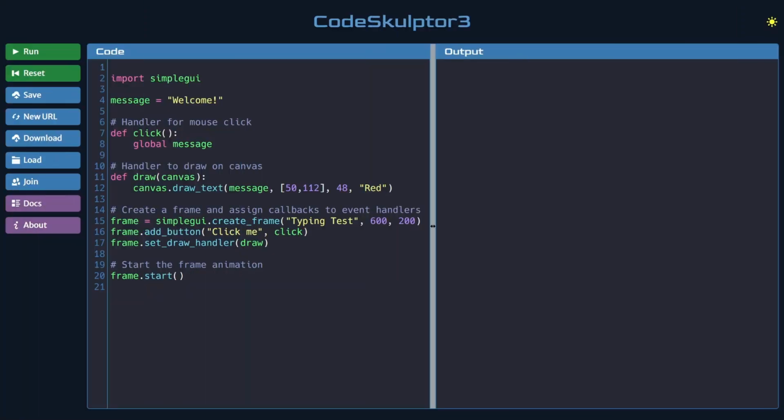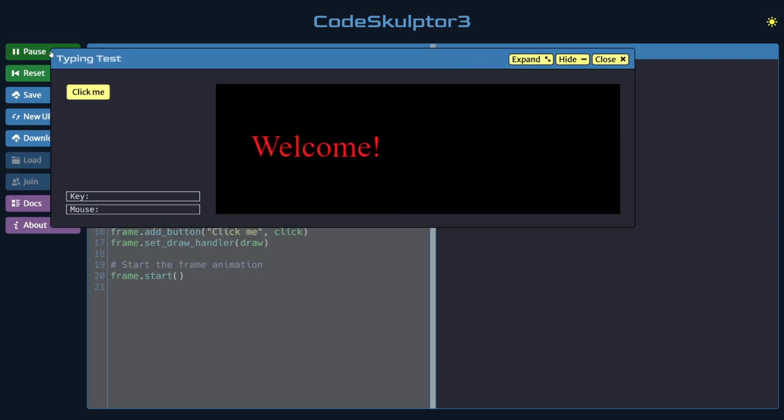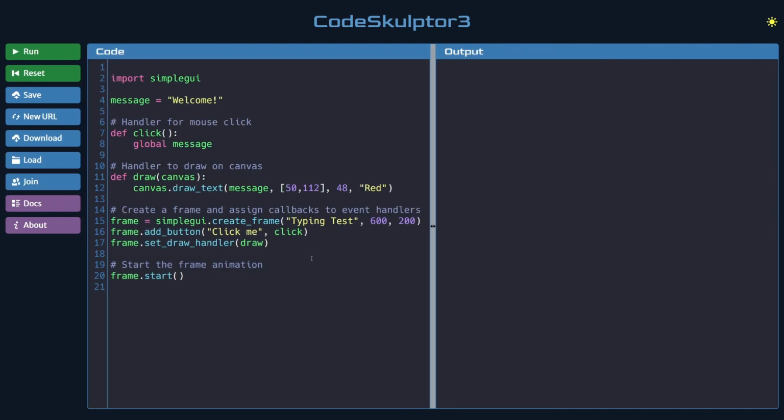All right, so the first thing that I would really like to do would be to generate that sentence that gets displayed that you have to type every time. So instead of it always saying welcome, it will be a collection of maybe 4, 5, or 6 words that we can then copy and type. Now I'm going to be using a long list of roughly 1,000 of the most common words that I've found and edited a little bit. But you can use that word list, or you can create your own word list if you have a bit of time, or you can edit the word list that I'm using. So I will post a link in the description to the word list that I'm using.